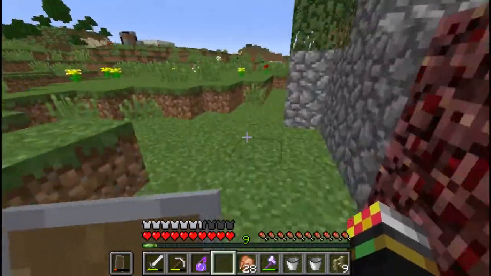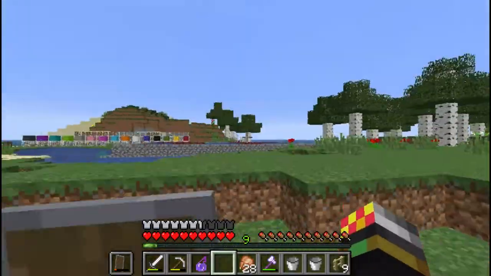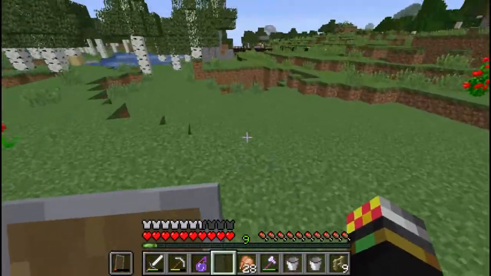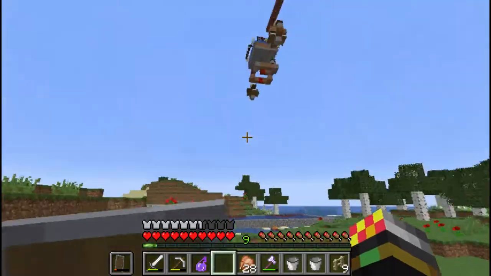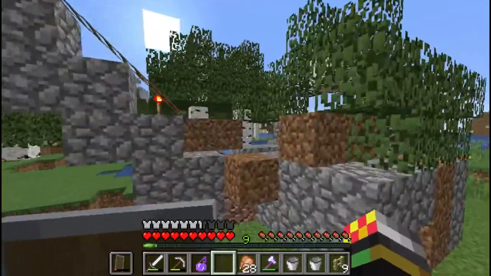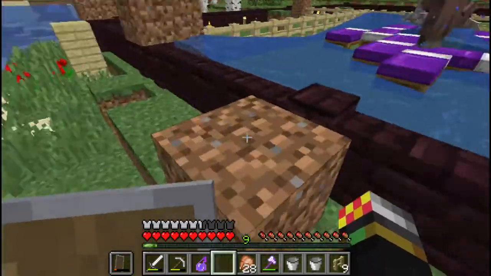Now, is our farm working? Zombie's still going around. And... Nope, it's stopped working again. So it seems that there is some kind of a bug with the iron farm, just because it is always working, like the villagers are and everything is set up how it should be, or how it's meant to be. And as you saw, they can clearly spawn in iron golems.